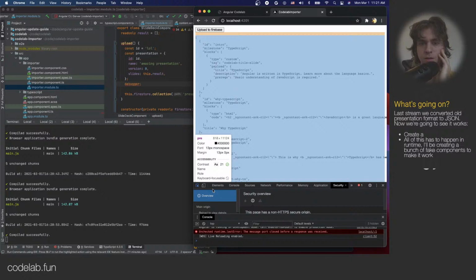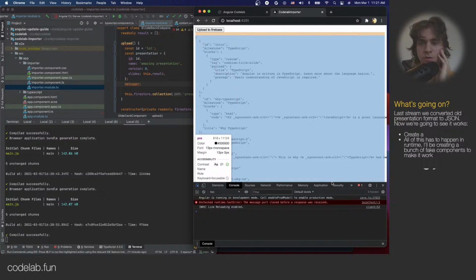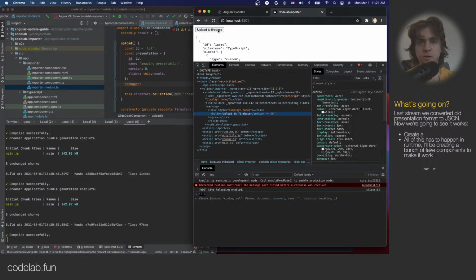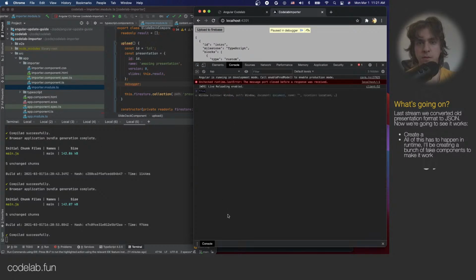So I'll open the console, and then I console log this result. What? Maybe I have to press the button again. This result. Here you go.